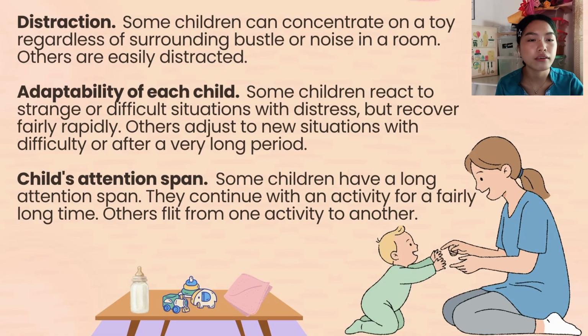Okay, we have here adaptability of each child. Some children react to strange or difficult situation with distress but recover fairly rapidly. Others adjust new situations with difficulty or after a very long period. So the adaptability of each child may vary. So some can adapt quickly, some can also not. So they can adjust to it maybe for a couple of days pa after they can really adjust to it completely. But there are also other child or babies nga dali ra para nila ang mo-adjust or mo-adapt to a new situation.